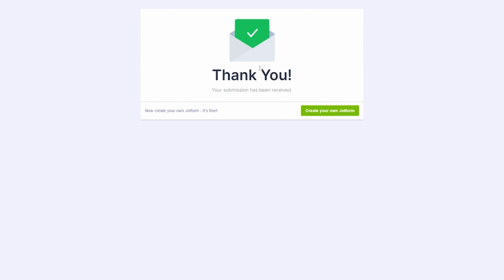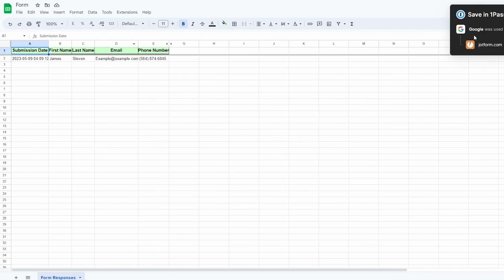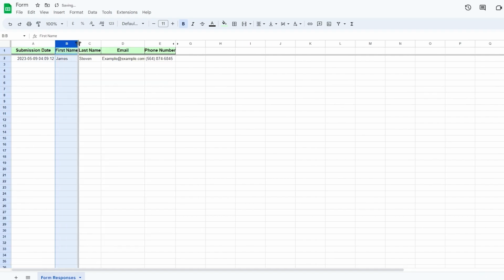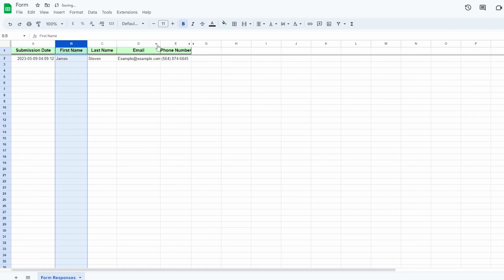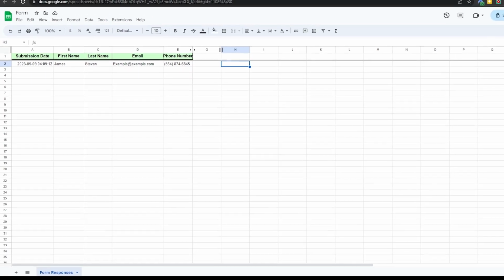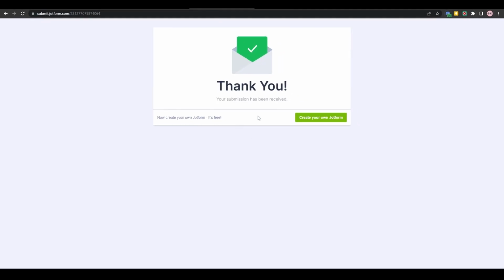Now, if we have submitted it, if we come over here onto the forms, we can see that the submission is actually working. And over here, we can see the phone numbers, and we can see the first name, last name, all of them right here. As you can see, let me go ahead and make it a little bit bigger. There we go. So as you can see, it actually works. We have the submission date, first name, last name, example, phone number, and we are good to go. It actually works, and it's really good, and it's just so easy. So very simple. This is how you use Jotform to create forms and integrate them with other applications.